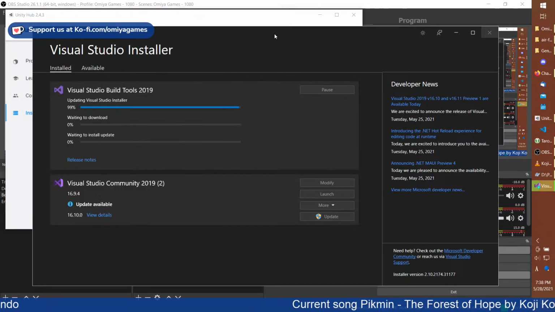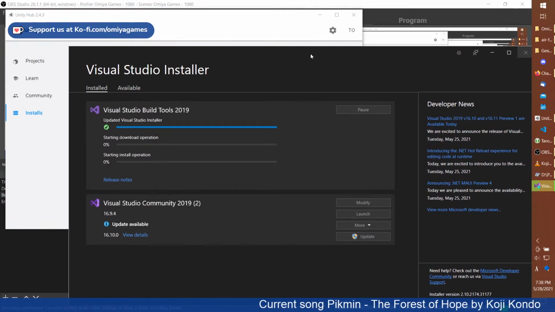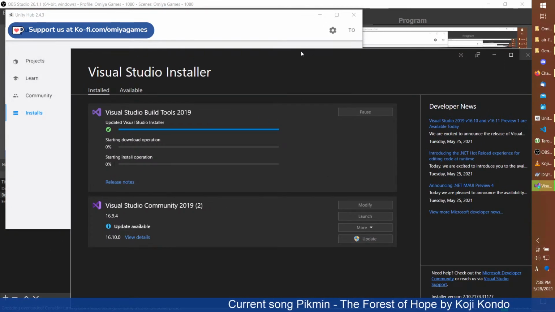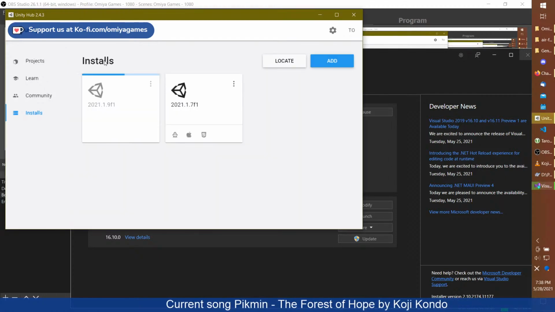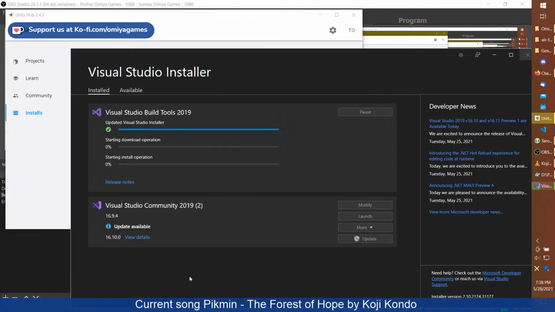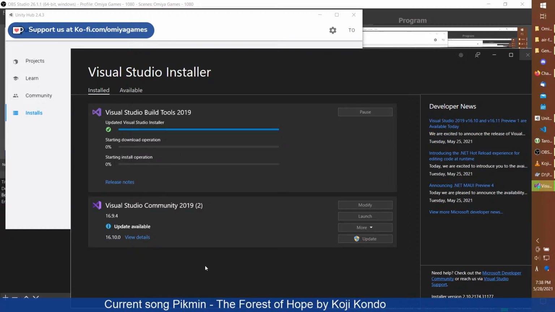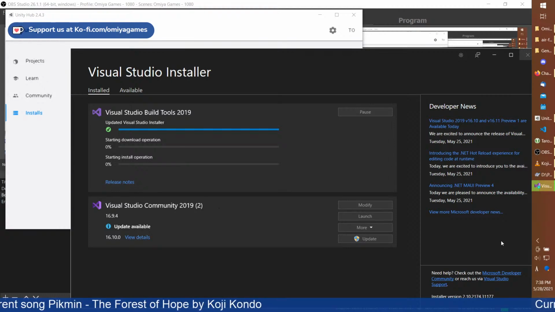Oh, it went in dark mode. Fascinating. Then hopefully once both of these are done, I'll figure out how I'm going to update Visual Studio as well. Visual Studio updates usually take a while, so that's a bit less fun to deal with.